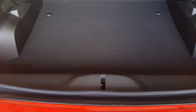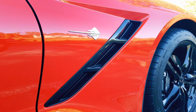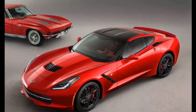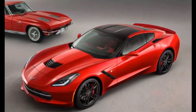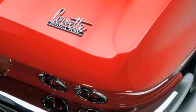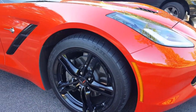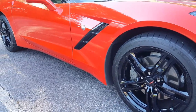The last thing I want to cover is the Stingray name itself. For long-time Corvette enthusiasts, you know the C7 is not the original Corvette Stingray — that was the C2, built between 1963 and 1967. Ironically, the original Stingray can go for significantly more than the current C7. A 1967 427 Corvette Stingray can go for as much as $200,000. It's really cool that they brought the Stingray name back — there's a lot of history and prestige around it, and I think it draws a lot of respect from Corvette enthusiasts.